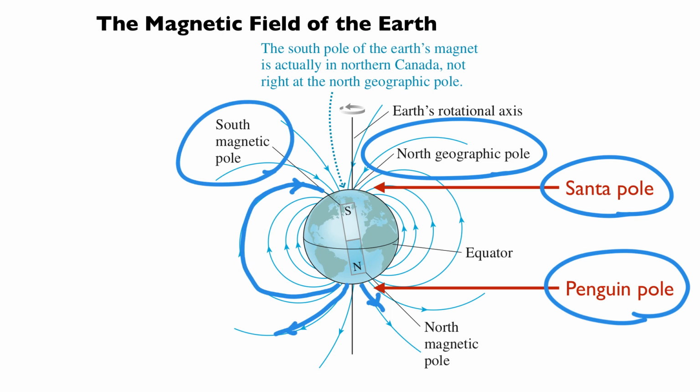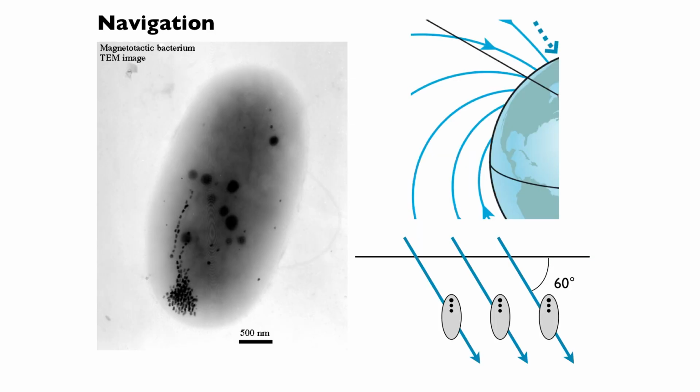And that is the distinction which you'll need to have in mind when you solve at least one of these homework problems that we're going to be doing. Now, another thing that you can note is that the field lines don't go straight into the Earth. As you can see, it strikes at an angle. And the angle that it strikes at is called the dip angle. And that is something that will be important to us as well.